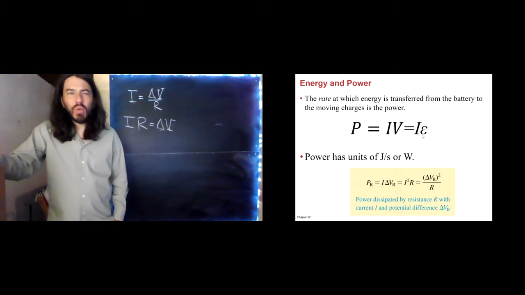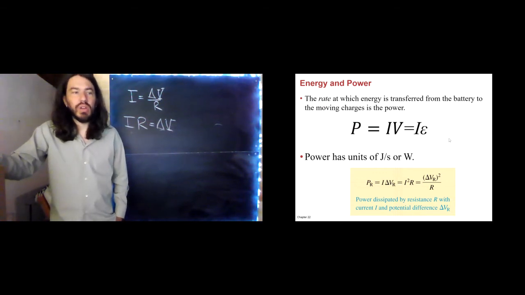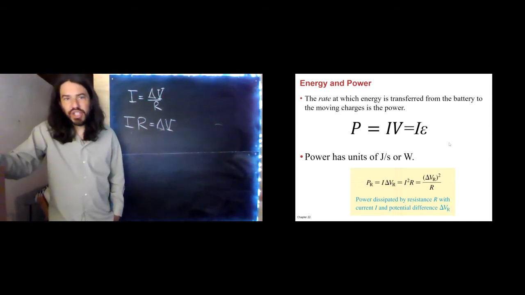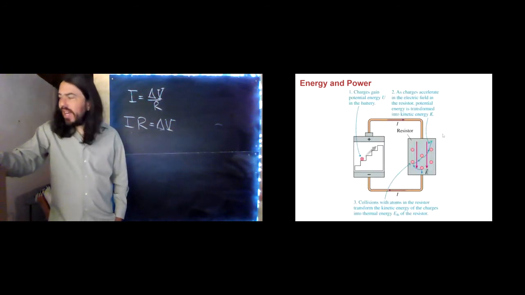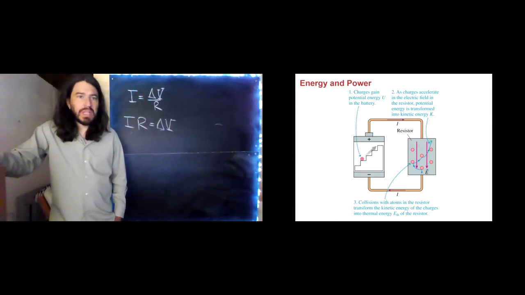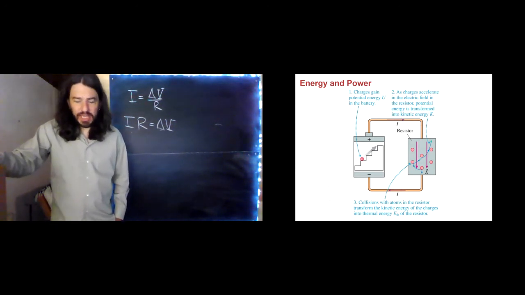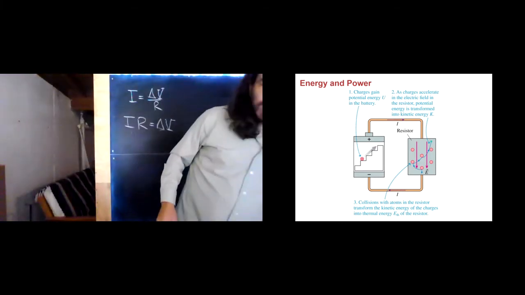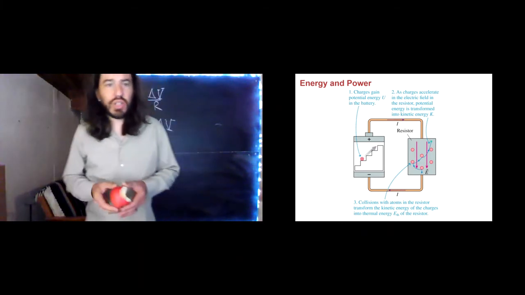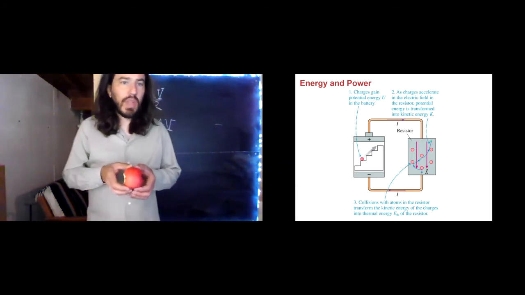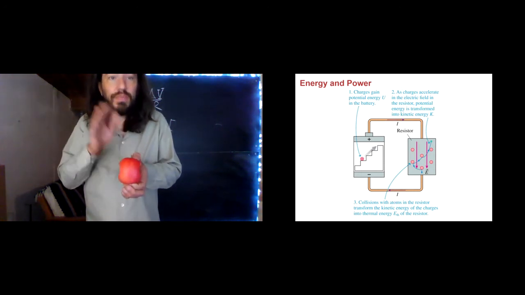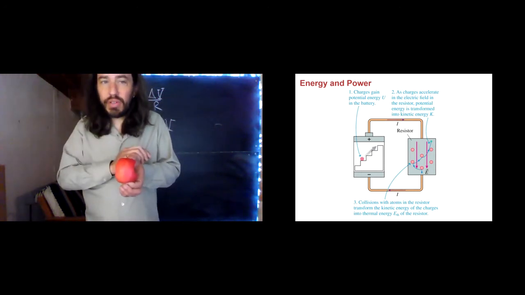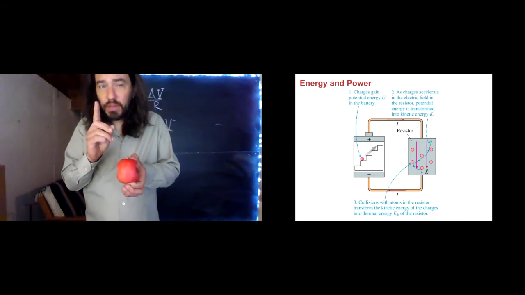Now, what is EMF? This little epsilon stands for EMF. Now, in the previous chapter, I told you that potential, voltage and EMF were all interchangeable. And essentially, they are. I think it's time now that we can distinguish between an EMF and a potential. So if I'm in a universe, and in this universe there's only one charge, and that charge will be represented by my half-eaten apple. My half-eaten apple here is my charge. This is the only charge in the entire universe. Is there potential in this universe? Yes, there is.